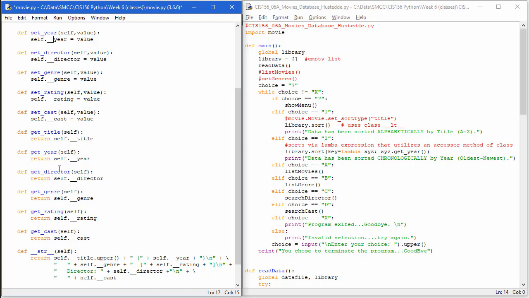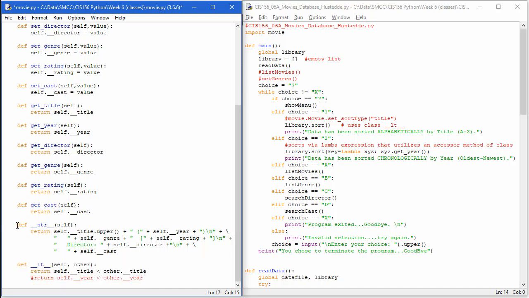It relates a little more to how we code these things. But here I have get title, and my parameter is just simply the word self. And what I'm returning is that attribute, self dot underscore underscore title. And I copied and pasted that 5 more times and simply changed the name and the attribute that was being returned.